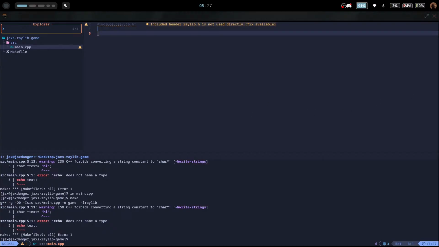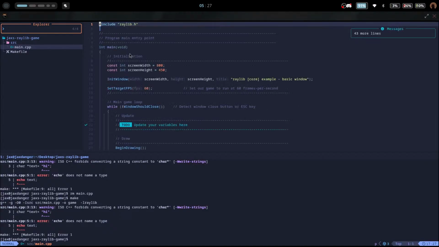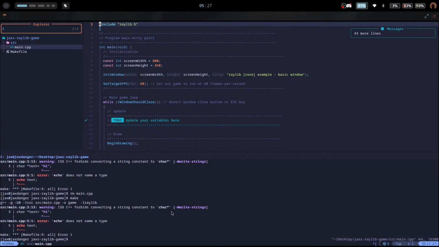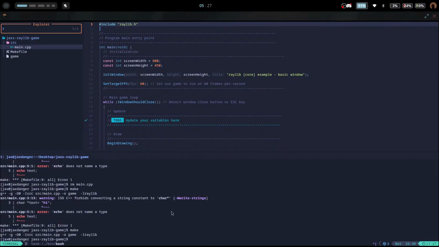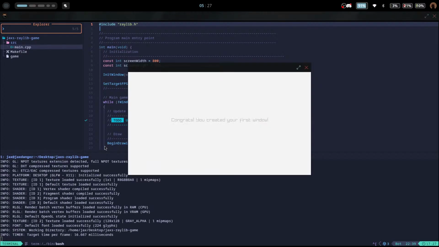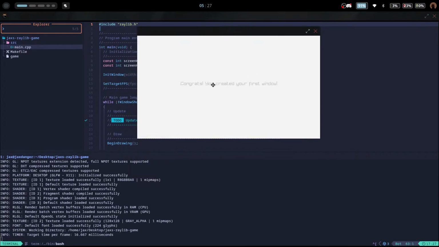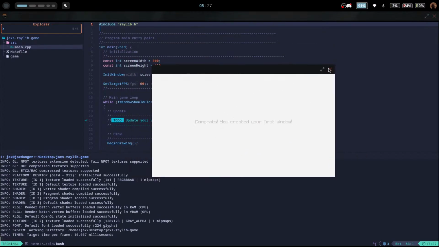Okay. I guess I have to rewrite the whole thing. I'm just going to copy this. Paste. Save. Make. And then game. Hey! It works!